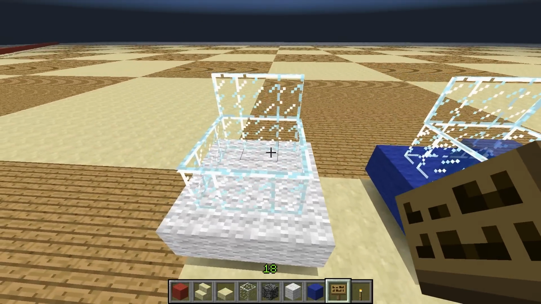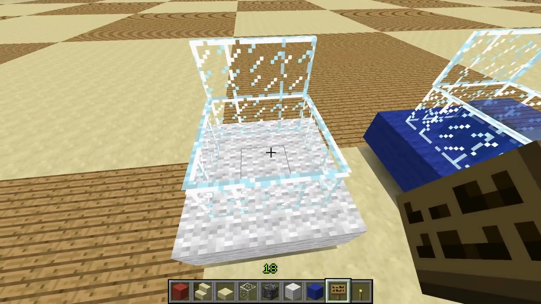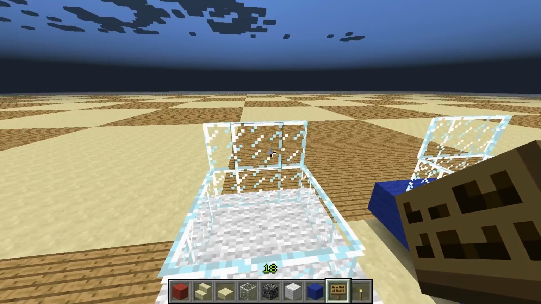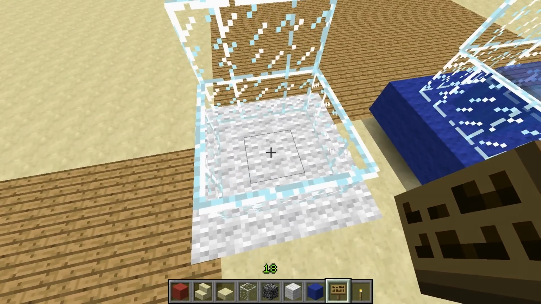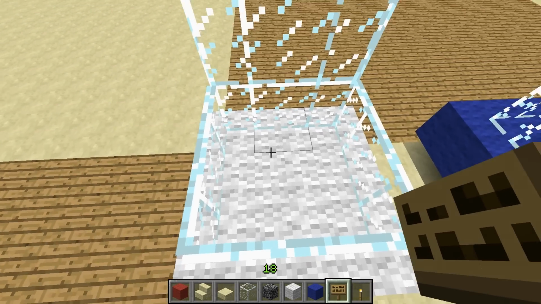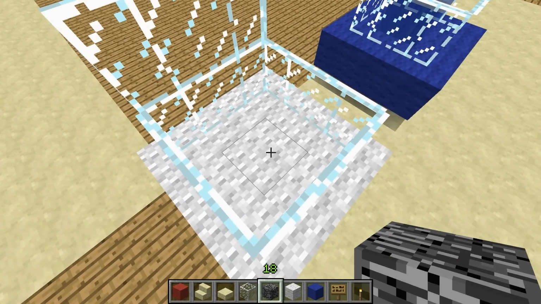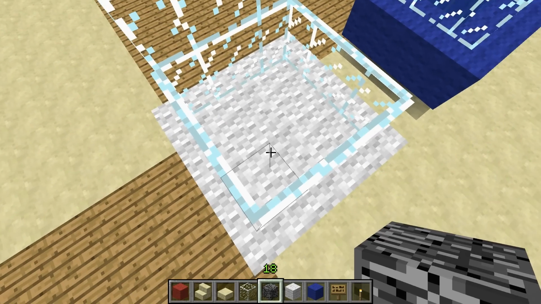Now, for air, the conditions are a little different. There are 3 conditions, and they're based on the selected block, the block above, and the block below. Let's start with the condition for the selected block. The condition for the selected block isn't that the selected block has to be air, but rather that it has to be a block that is not a normal cube.